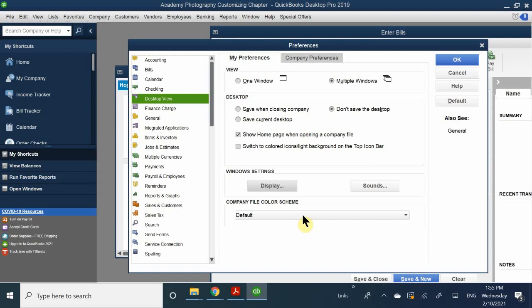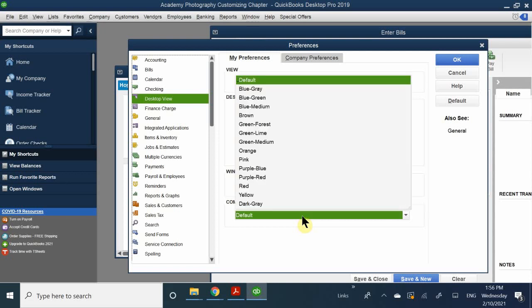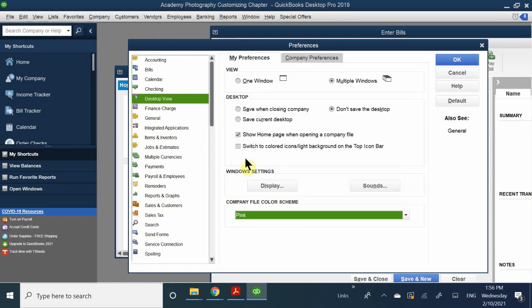And now the second one, the last but not least, is changing the color scheme. Now, behold this. You're going to find this to be the most amazing thing ever. So let's say I actually want to pick a color because I like not seeing navy blue all the time. Let's do something fun. Let's do pink. That's it. That's all you can do.